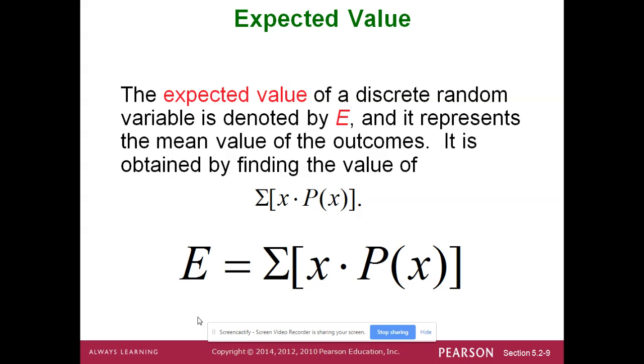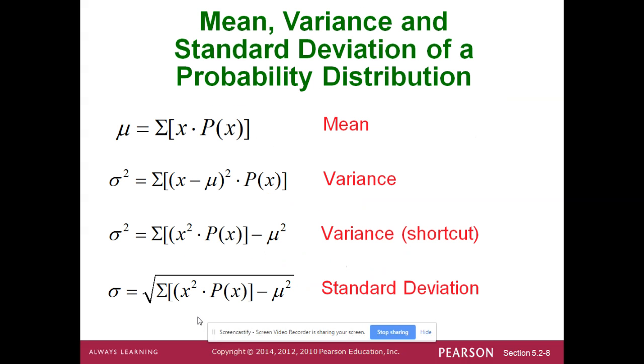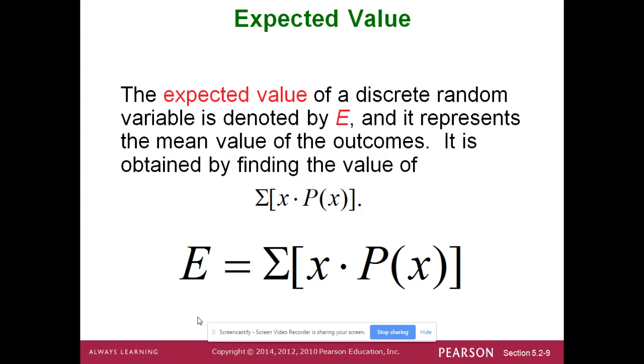Expected value represents the mean value of the outcomes. Expected value and mean value of the outcomes are the same. It's the same formula as for mu, exactly the same formula. They are the same thing. Mu and the expected value of the discrete random variable are the same thing. Mu and capital E, same things. Expected value, I guess, is a more common term. If you just say mu, that doesn't mean a lot to anybody that's not on the statistics side of things.